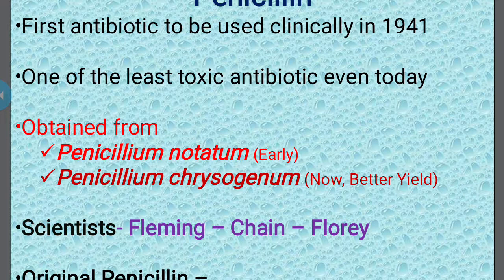But he could not. He published his finding in the British Journal of Experimental Pathology in June 1928, but the yield was poor. So to cure 1% of people, a huge amount of penicillin was needed, and to make that, a large amount of Penicillium notatum needed to be grown, which was not possible on a large scale. It was Howard Florey and Ernst Chain and their colleagues in the Sir William Dunn School of Pathology at Oxford University who turned penicillin from laboratory curiosity into life-saving drug.